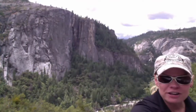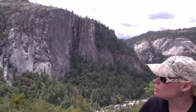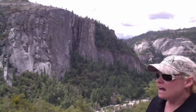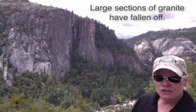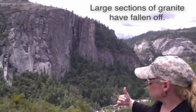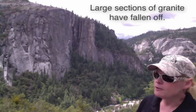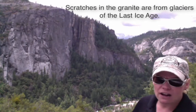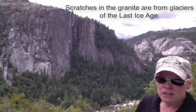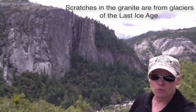You just witnessed some tourists walking by. That is exfoliated granite right there, and if you can make out how large sections of that have scraped off — they've actually slid off. I'd also make a note that you can see a lot of scratches in the bedrock. That's from ancient glaciation from the last Ice Age. So this area has been impacted multiple different ways and it's still being changed before our eyes.